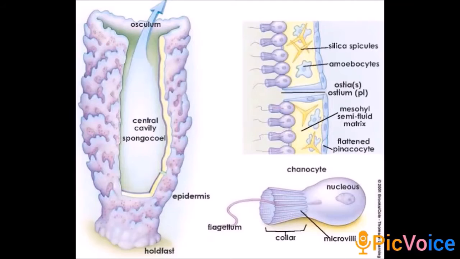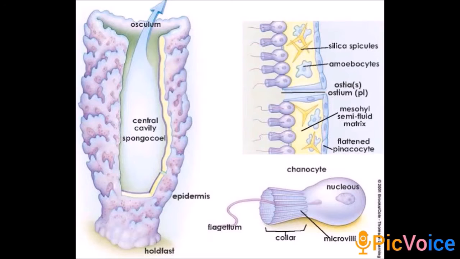What happens? Water enters into the body of the sponge, because it is under the water. How does it enter? It has small minute pores called ostia in the body wall. In the image you can see the structure of the sponges. Water enters through the minute pores called ostia, present on the body wall, and in the center they have a central cavity called spongocoel.